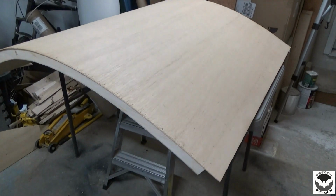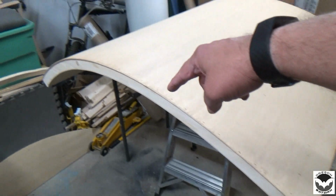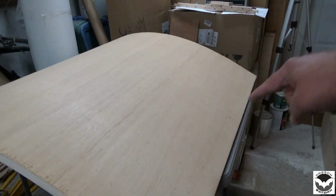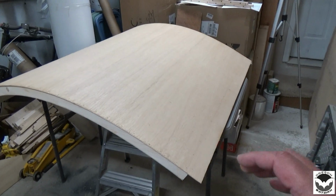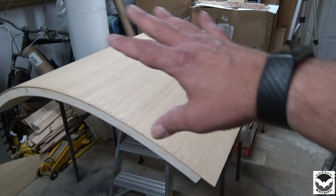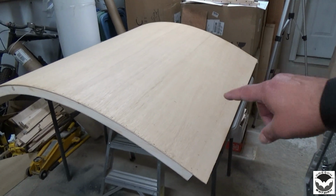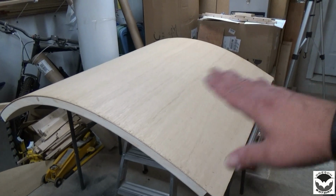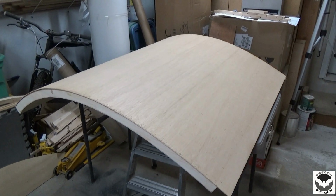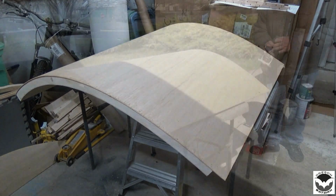So the next task is to take our router and we'll go around the outside edge and get that done, and then lightly sand everything, make sure it's where we need it to be, no staples sticking up and splinters and glue gobs and all that good stuff. Then we'll get it probably sprayed and get the Filon on. So let's get the router out and trim that bad boy up.